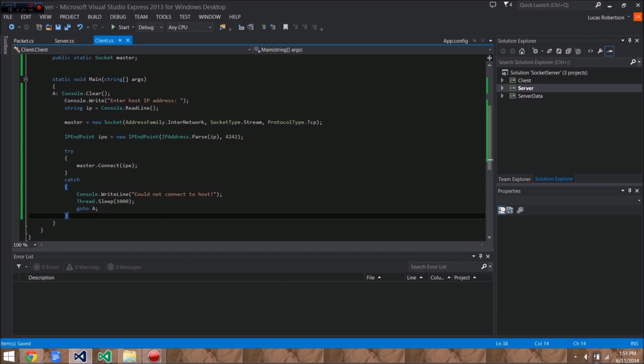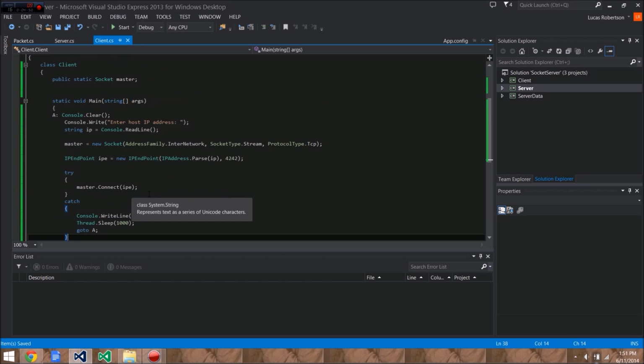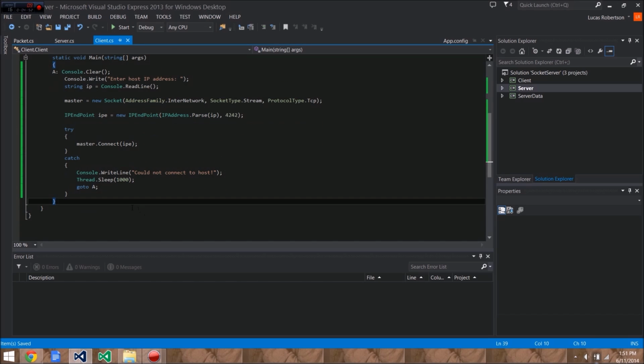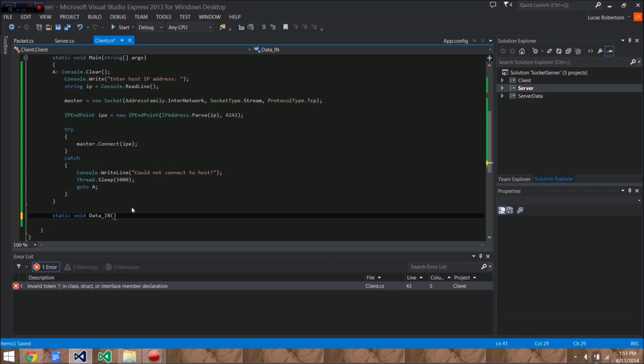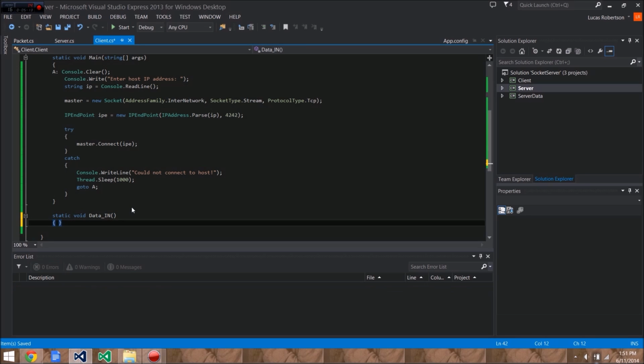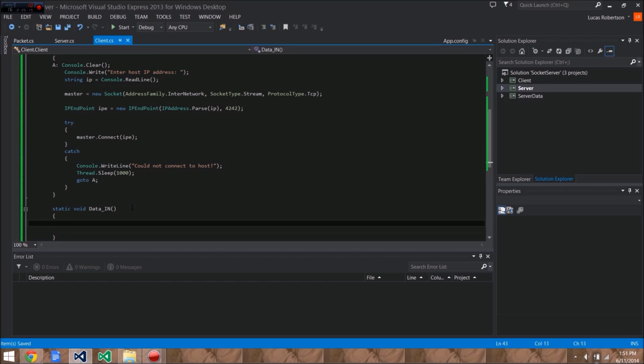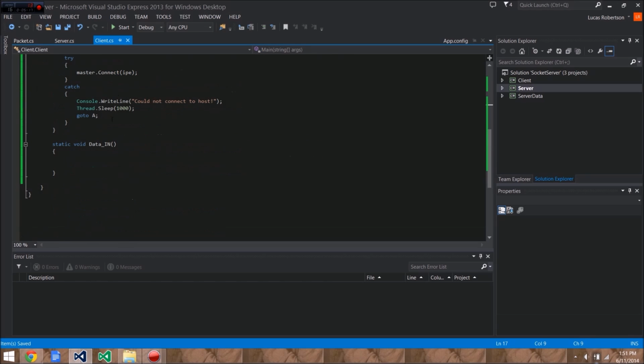Okay, so from here, we need, like our server, a data listener, not a client listener, but an actual data listener. So static void DataIn. And since we're just going off of a master socket, we don't actually need to give this one a parameter.